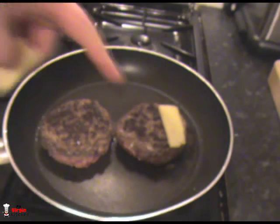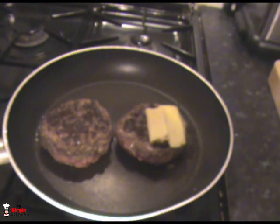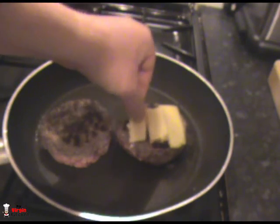Anyhow, I've got some blocks of cheese here. Once I've flipped it once, I'm going to sprinkle those on the top to melt it. Give it a nice cheeseburger finish. And then we've got the standard tomato, lettuce, and a sauce to build up our buns with the baps that are there. Okay, folks, so I flipped my burgers, nice brown finish on the top, and I'm just adding a couple of slivers of cheese on the top just to melt it.